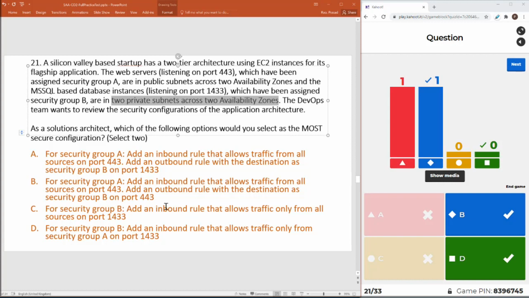Yeah, I think this was a good question, because A and B got me confused too. I was thinking, yeah, you have to have outbound, because when you look for data in the database, the information has to go back to the front end. So that's why I got confused between A and B, but it makes sense about the security group rule. I think this was very well designed.